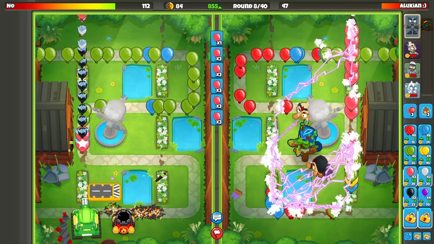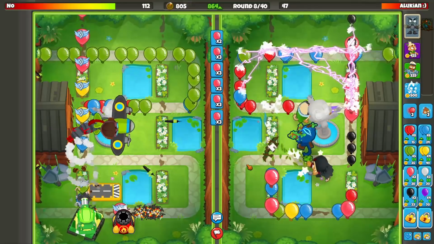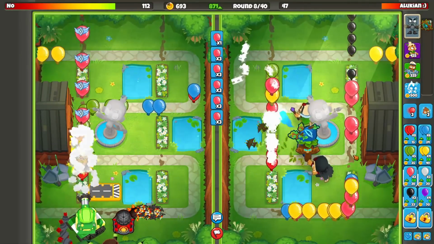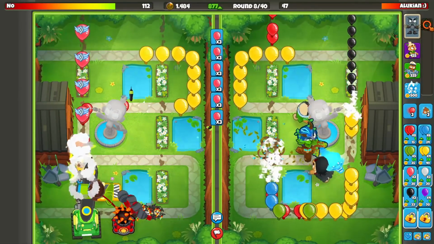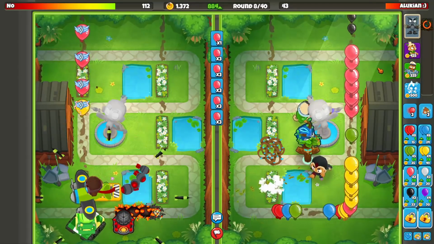We're going to go for you right here really quick. And this thing will start attacking a lot faster here because Druid of Wrath, I think it just makes it so it attacks faster the more balloons are on the screen. If there's balloons on the screen, it just attacks faster. So it's chilling. Lightning's doing its best here. We can get low. We just don't want to lose. We got to be very, very gentle right now.